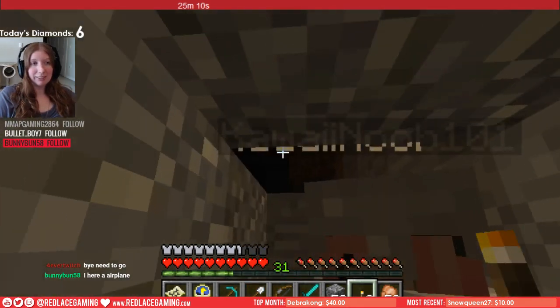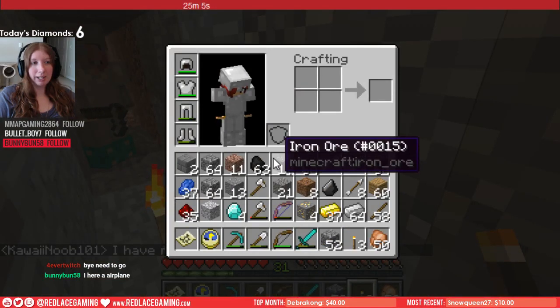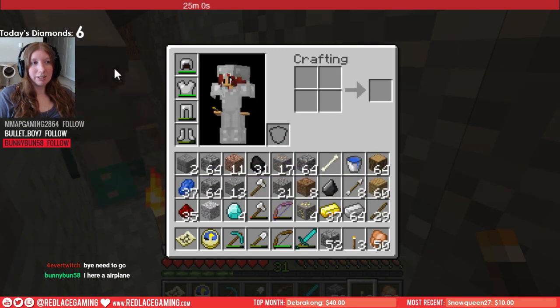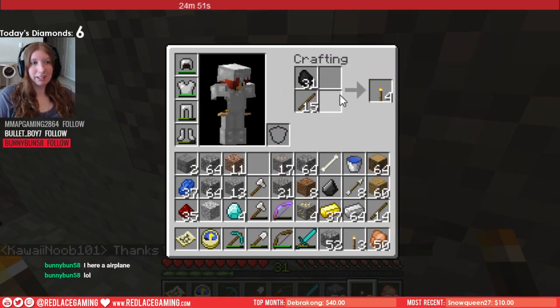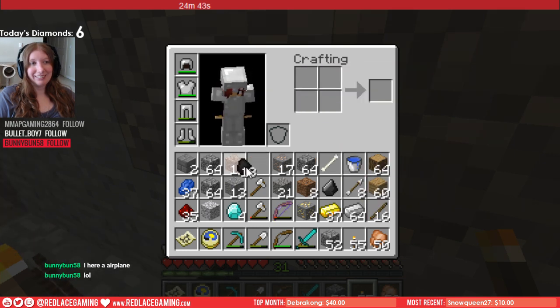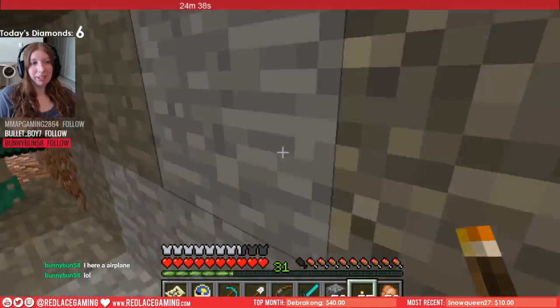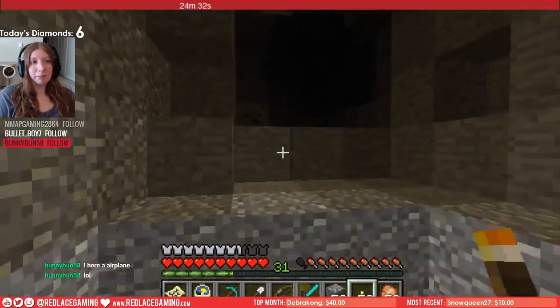Hi. Uh-oh. You have no more torches? Here, I have some coal. And there's some sticks. I need to make some too. I only have three. Torch, stop. You got enough? Okay. Oh, it's really spooky here. Spooky, spooky.